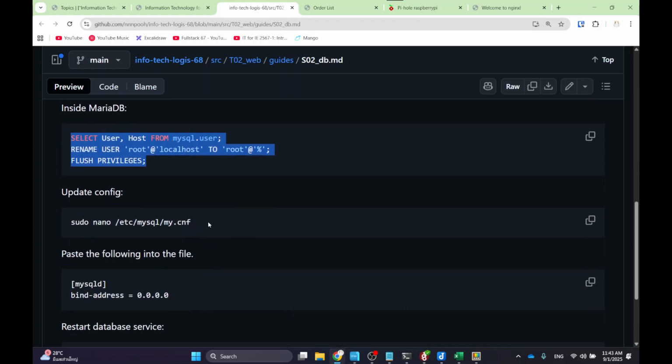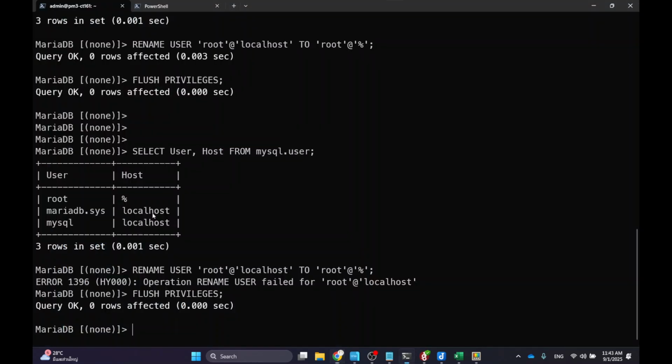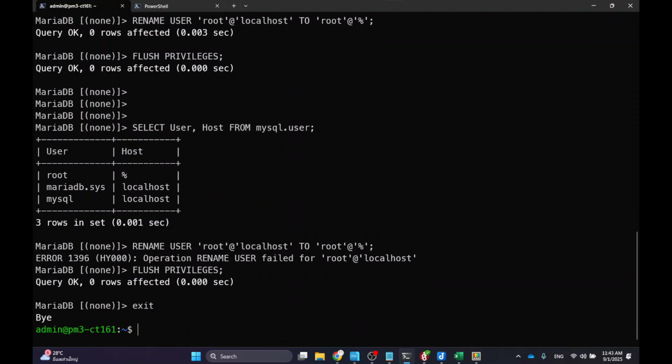Another thing is that we need to configure the database a little bit. If you see something like this, it's a settings file. This one is called CNF, instead of conf, it's the same thing. So we're going to copy this one in here. First, exit this software. So we're going to type exit. You have to be in the regular command prompt, so make sure that your prompt looks like this.